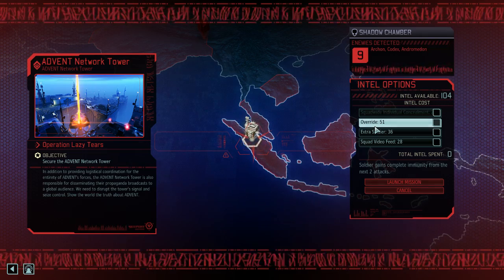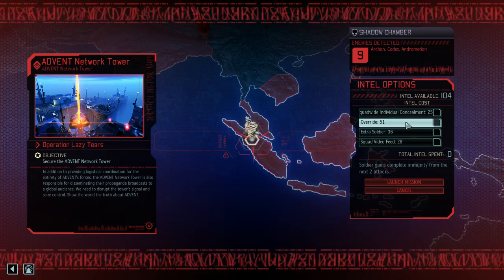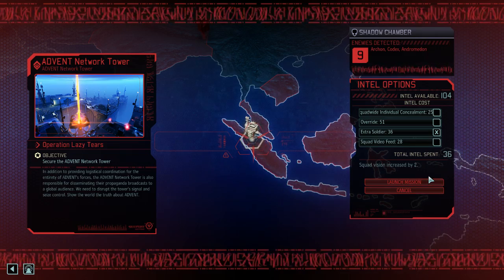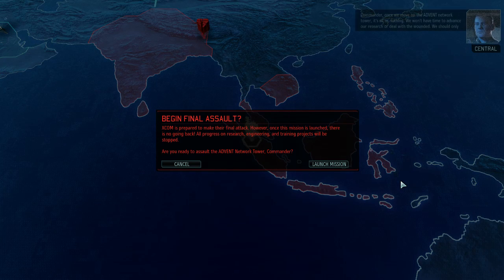Nine enemies detected. Is this actually the last mission of the game? Soldiers gain complete immunity for the next 2 attacks. Extra soldier, you'll be able to take 1 extra soldier on this mission. That sounds like a good use of intel. Let's launch it, baby. I don't really want to spend intel just in case this isn't the end.